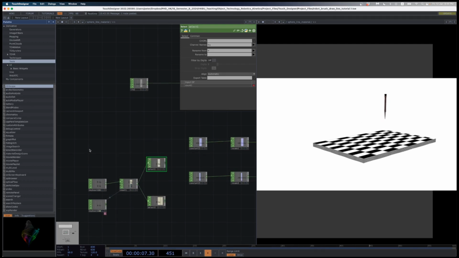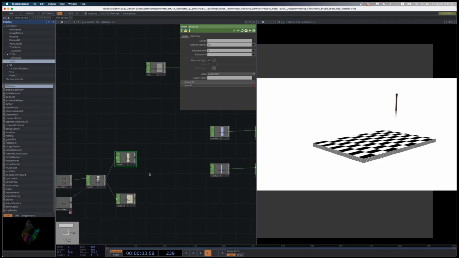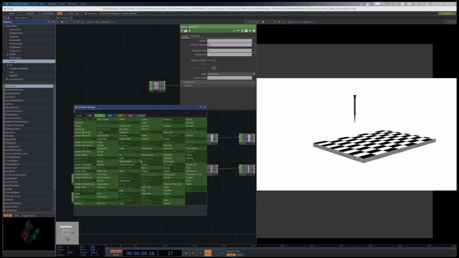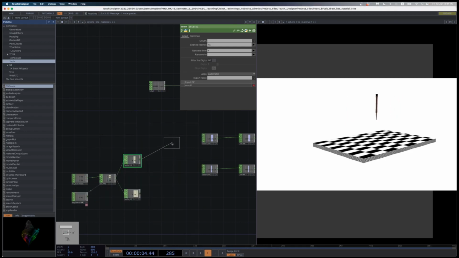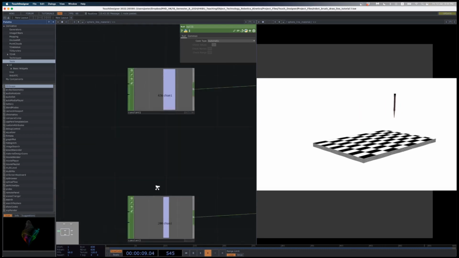I'm just going to right click, drag, move these across to make a little more space. What I'm going to do now is connect this to a null. Now which one were we looking at? We're looking at our translate Z, I think that's what we wanted to play with.